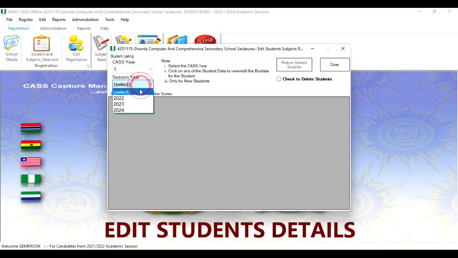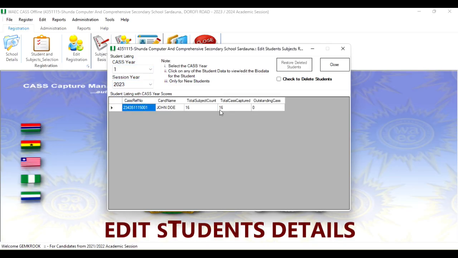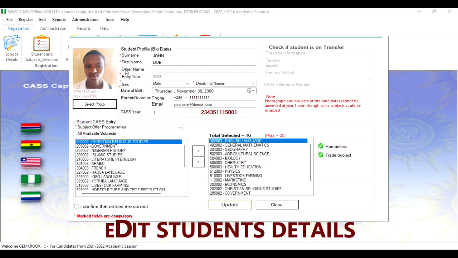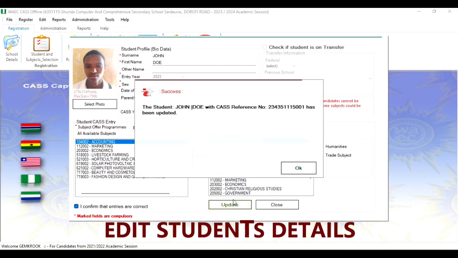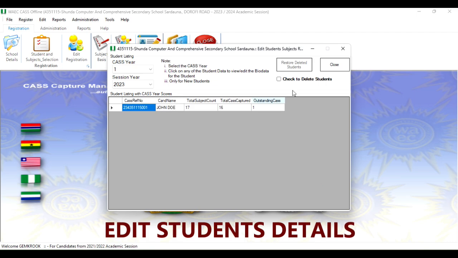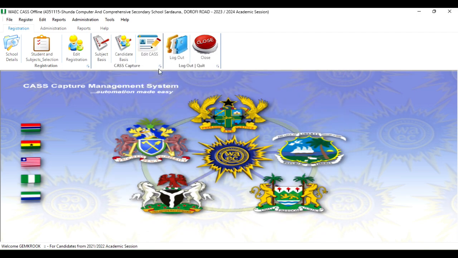I can come to edit 2023. Probably the student wants to add commerce. Maybe I want to add commerce so that this very student will not have a missing subject.